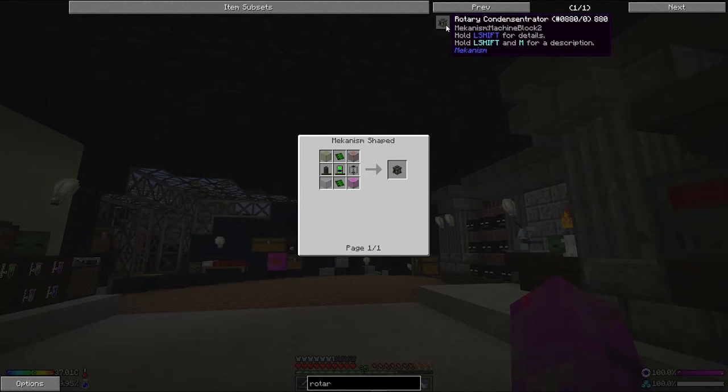Concentrator? Yeah, I don't know. That's a weird word. If you want to try and have a crack at pronouncing that, you go ahead. But we're going to try and gather up all this stuff here.